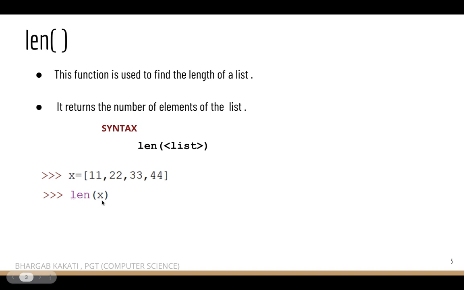So what will it return? It will return how many elements are present in this list X. So it will return the value 4. Why 4? Because if I count it, it has 4 elements: 1, 2, 3 and 4. Let's take another example. Let's say I have a list Y with the elements 23, Bob, 87.3. If I want to find out the length of this list, I'll write len Y and I'll get the result as 3. Very simple, isn't it?